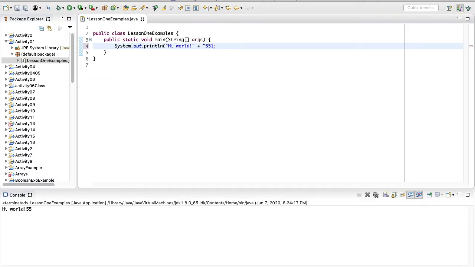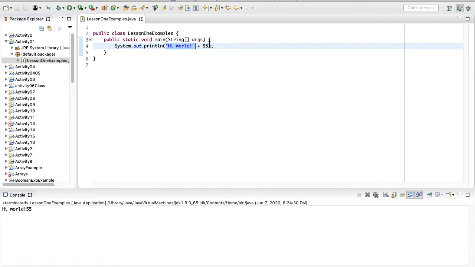We could just as easily put it in double quotes and run it, and it wouldn't change our output at all. This 55 here is actually a number literal, so it's different than a string literal. In Java, numbers don't have to be in double quotes. Especially if you want to do math on the numbers, you shouldn't put them in double quotes, because then they'll be a string and Java won't treat them like a number.